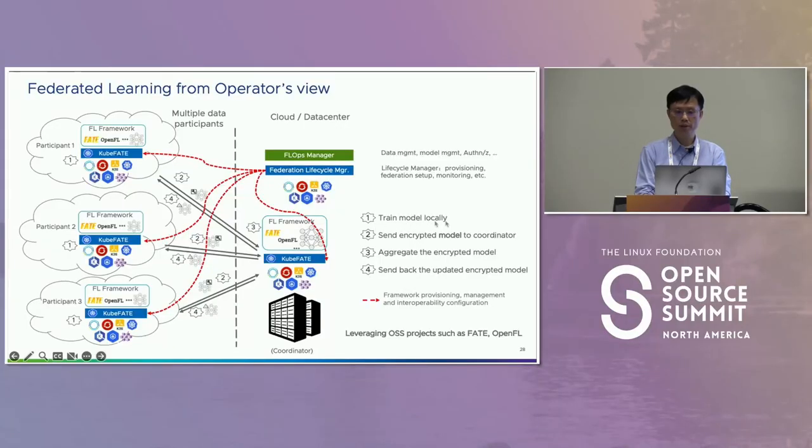So the first step is that we train the model locally. Each of the parties has local data. So participant 1, 2, 3, each of them has their local data. They use that to train some algorithm, for example logistic regression, decision tree, whatever. They use it locally for the training. At a certain point, they pull out the parameters of the model, for example gradients, coefficients, all kinds of model parameters. Not the data itself, but the model, will be sent.